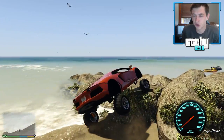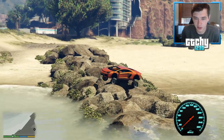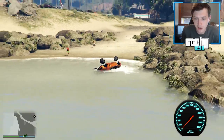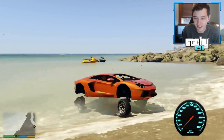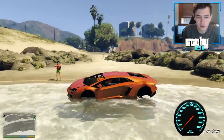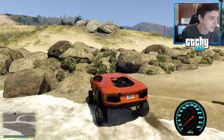Alright, let's go over to the third line of rocks here. Can we get a nice cinematic view here? Oh yeah! Oh, there we go, baby! Oh no! No, get out of the water! The lift might save us. Oh, and the lift actually does save us. Makes it so we can actually drive in some water that would usually flood the engine. Yet another purpose of having such a ridiculous lift on a vehicle like this.